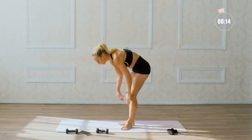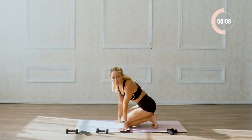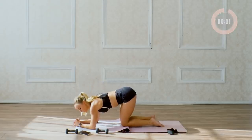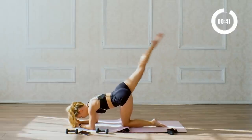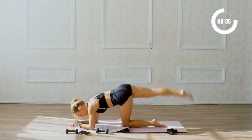Okay, we're going back to all fours. We are doing a quick lower lift with the right leg. Lower lift, okay? So we're gonna start with the right leg. You can come down to both elbows, and let's go. Tap, lift. So keep the heart rate going by making this move nice and quick. Up, down, good.